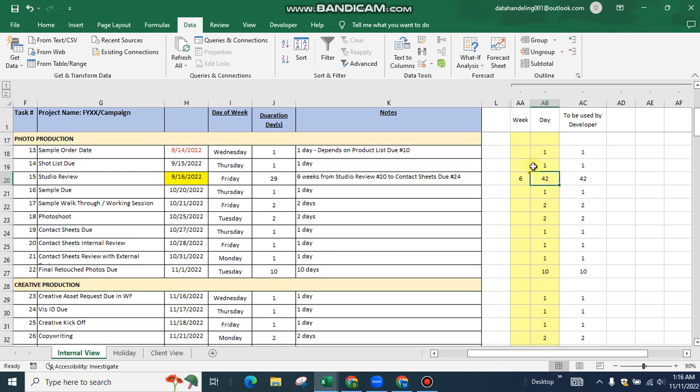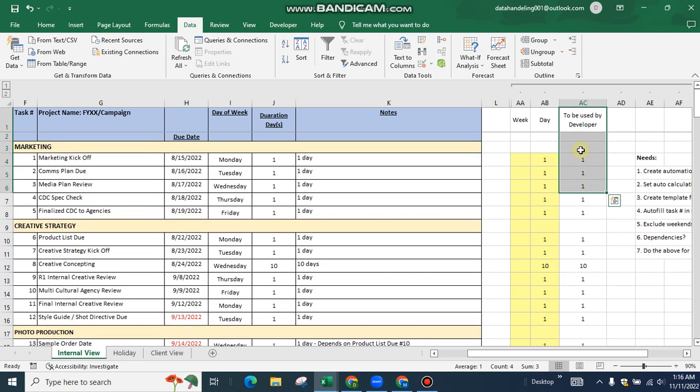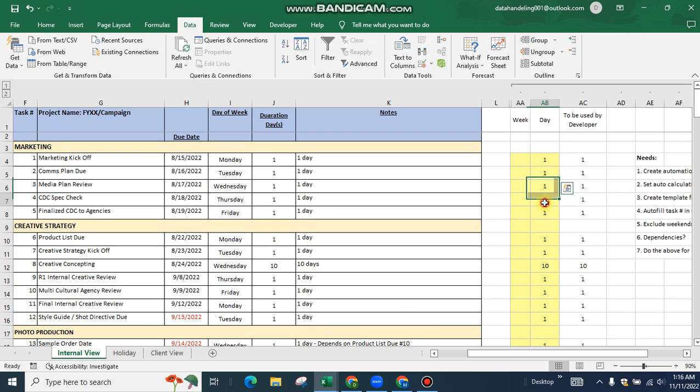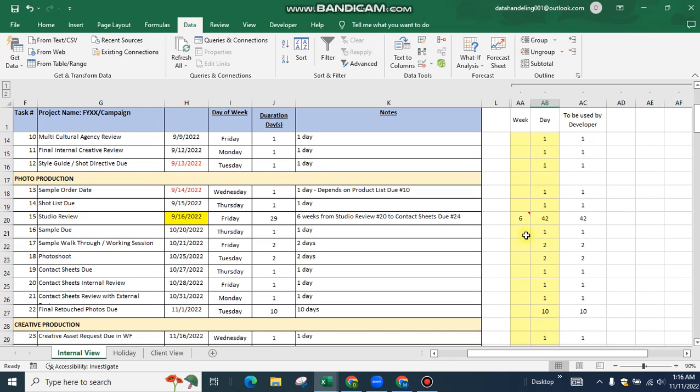So there are two ways, and I will be using this column for the calculation, not these two columns. These will be considered if there is no week available, then it will be taking the days from here. Okay, so these are the two columns, and I explained how they are going to work. If you have in-between entries of 6 weeks and 3 days, or 6 weeks and 5 days, you can directly enter the number of days in here instead of entering 6.5 here.